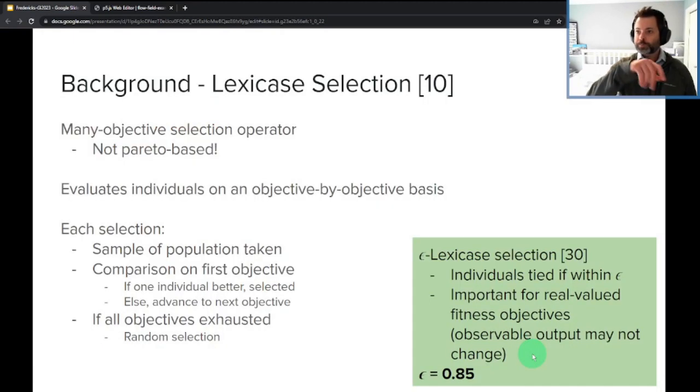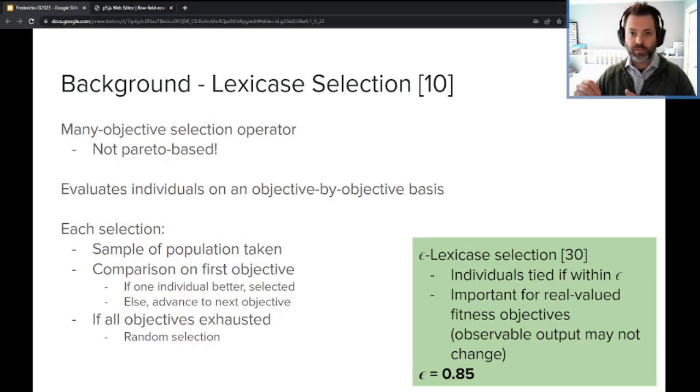Okay. So the last key bit here is that we use lexicase selection for our selection operator. Sorry, for one of our selection operators. We compare it to single objective and random later on. The interesting thing about lexicase is that it's a many objective operator, and it is not Pareto based. What this means is that this is not an NSGA-II or an NSGA-III, but really what happens is that each time that we want to perform selection, we're going to evaluate the candidate individuals based on their objective functions one by one. So for instance, if I have a group of individuals, I'm going to compare them all in the first objective. Did they do great? Yes. Is one better? Yes, that's our individual. However, if everybody's the same for this objective, we'll move on to the second objective.